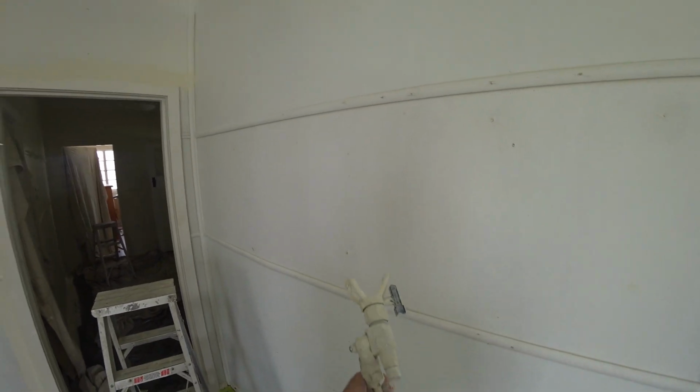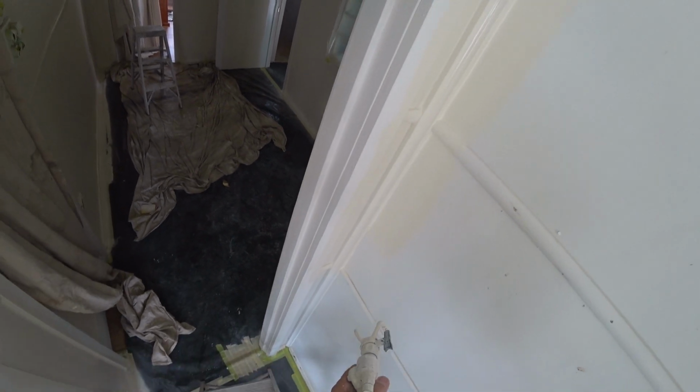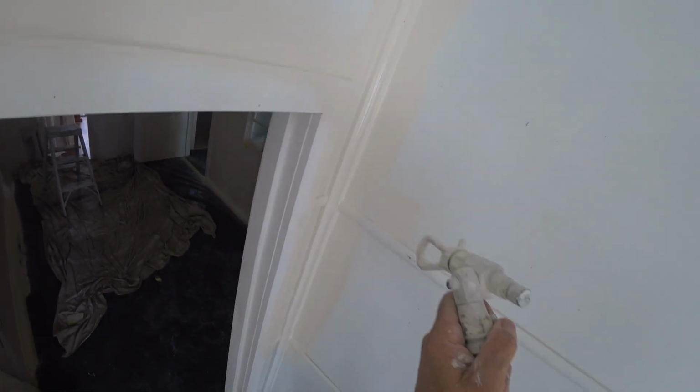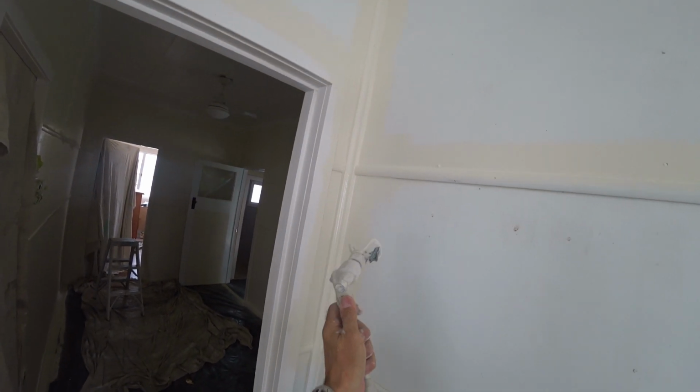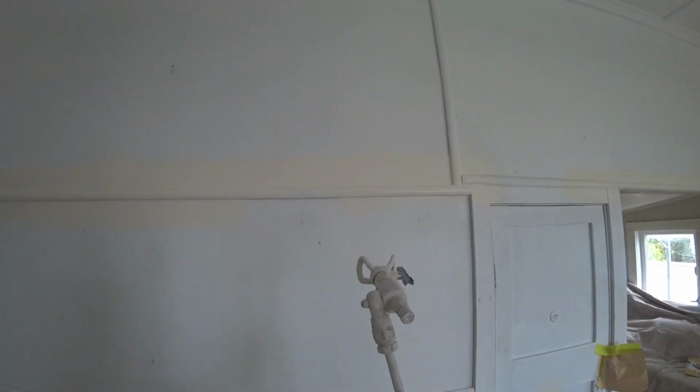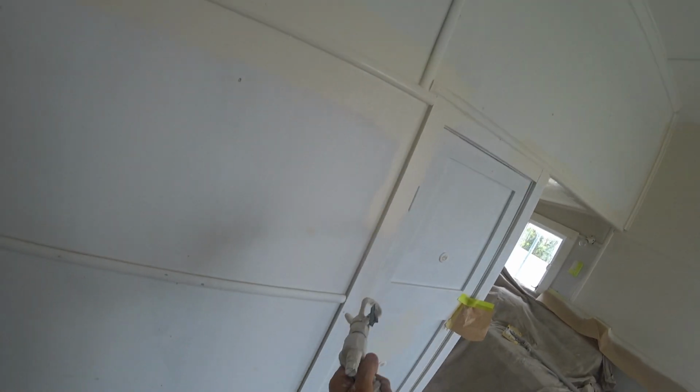We're using the 211, little 211, just a cheap Chinese one, and the cheap Chinese tips are very small. So basically I'm just using it as a brush. This is all being gapped, sanded, filled, plastered, all of the above.